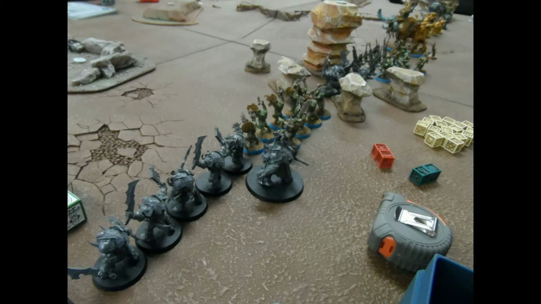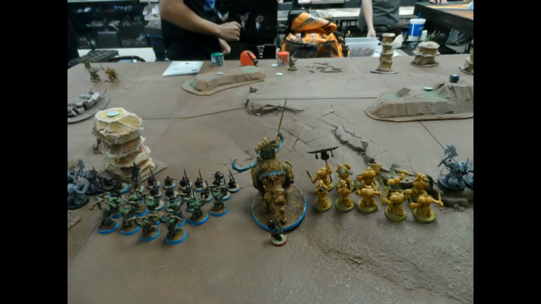And then the only proxy I have is in the background there. You can see the blue based unit of orcs with bows. Those are actually a unit of Ardboys. Everything else is exactly how it appears. So that's me kind of spread out throughout the table. This is a shot from my perspective. You can see here the Ironjawz models that I was able to borrow from my opponent Arturo. Very, very thankful for him.